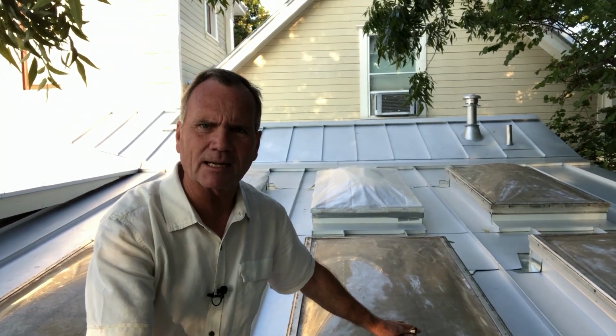Now, as is so typical with an old home like this, it's a wonderful historic home, but somewhere along, we think in the 60s, they added on a room that was somewhat supposed to be a sunroom. They had glass block skylights under here. It's a very unique concept. However, they failed pretty early, and then they came back and put some double dome skylights on top of them to keep the water from coming through primarily. The glass blocks are actually better insulation than the double dome skylights.